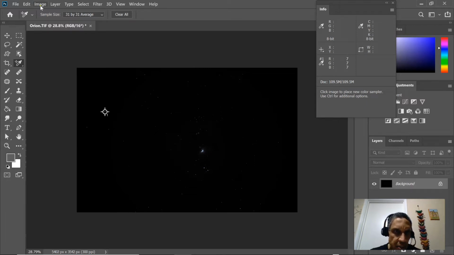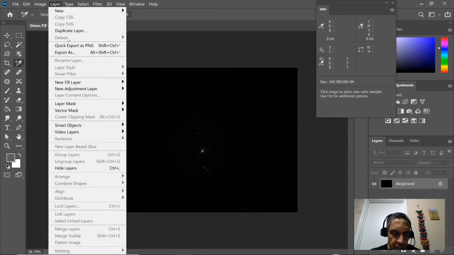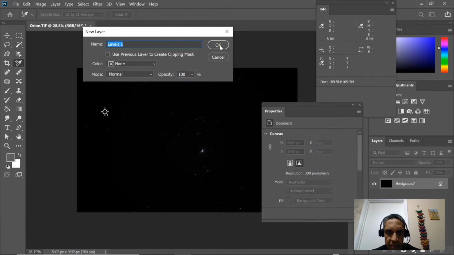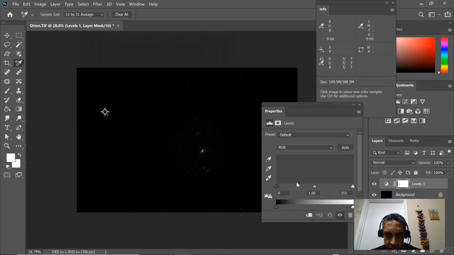So I'm going to go into Layer, New Adjustment Layer, Levels, hit OK, and here the histogram comes up. Typically when you do these astro images, there's a little space on the left side of the histogram, and you can move the black point slider over to the right. Apparently I don't have any room to do that, but I need to try to increase these numbers.